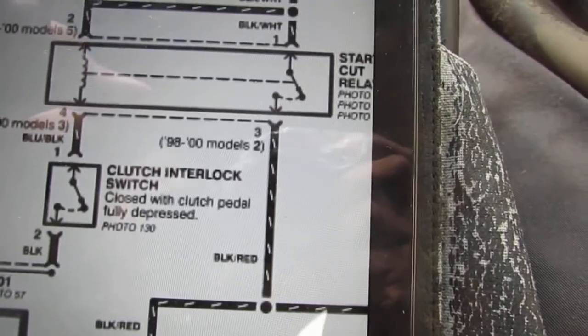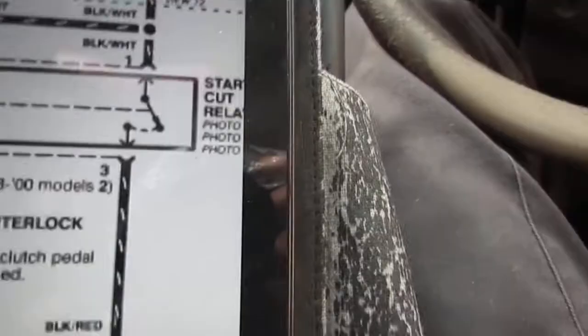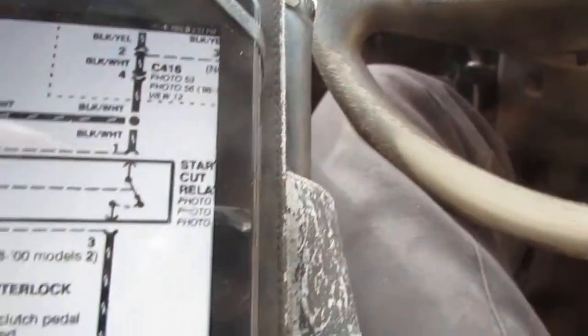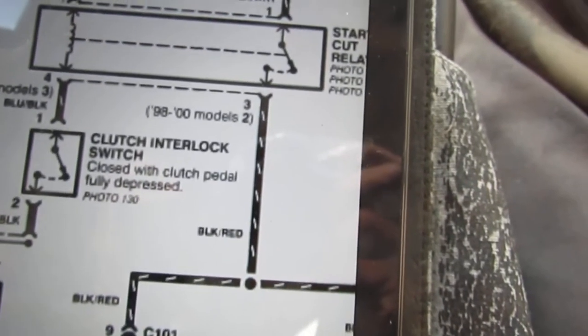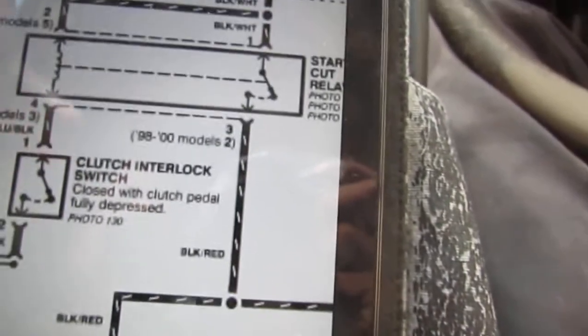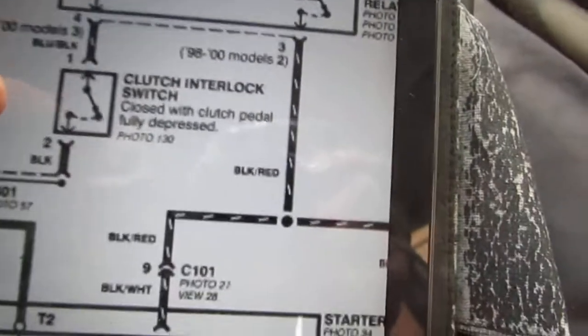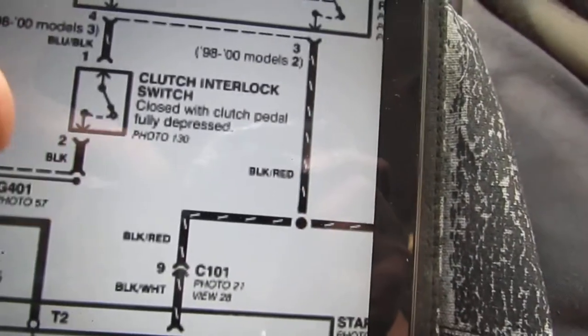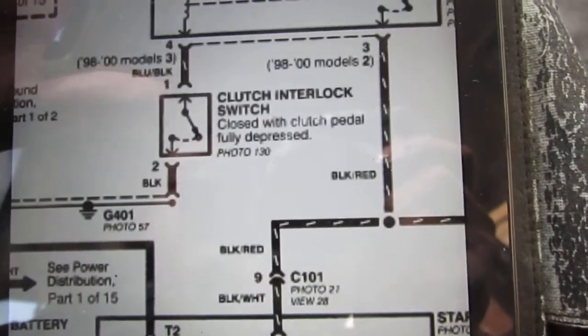Second, the clutch interlock switch is up higher on the actual pedal itself, and this is what I think we can do to test this, right? See right here, it goes to ground. We know we have no ground issues because the car runs, right? Everything functions as it's supposed to, right?